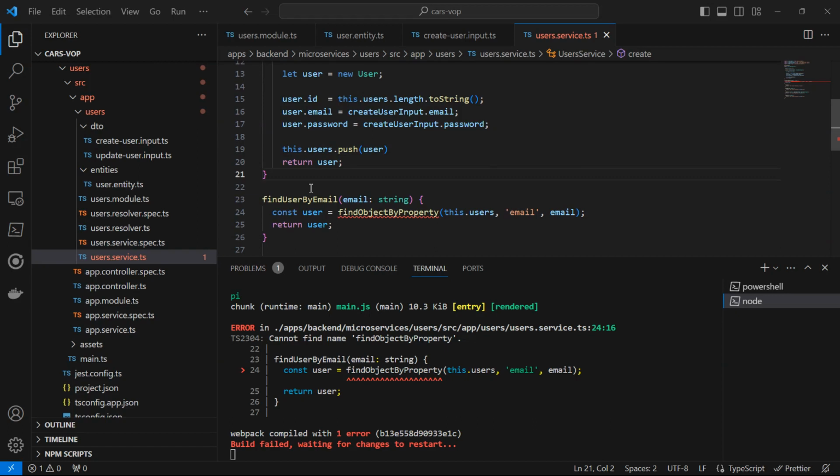Because findObject by property is a function that I'll need a lot of times, I put it in the common folder of the workspace.